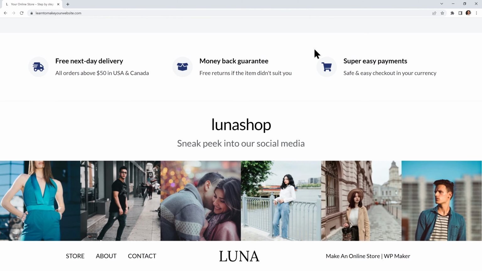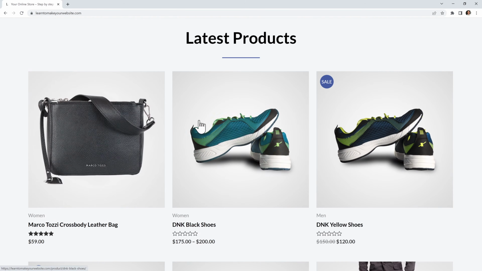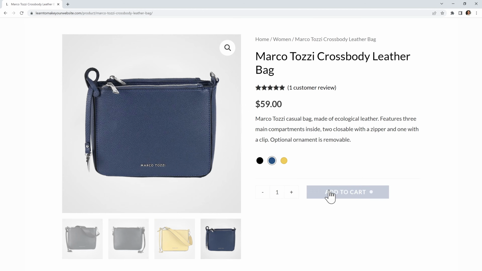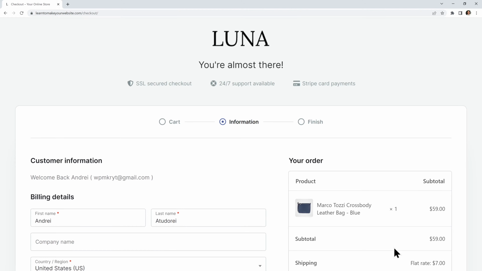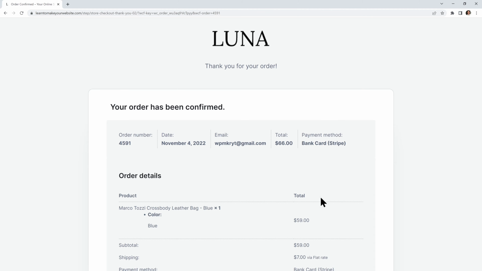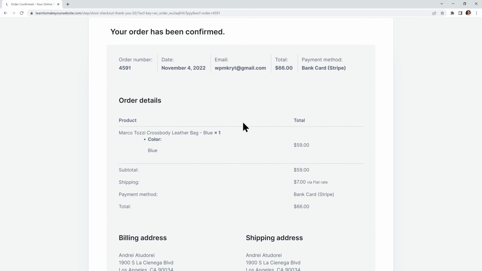We have a bunch of awesome features, like for example this section at the bottom with photos from the Instagram page of your store. Then the buying process is super easy and intuitive. Just click any product, then we can choose the color that we want and simply add it to the cart. Our cart opens automatically and if ready to buy, we can check out. We get this professional checkout page to put in our details and card number. Then we can place our order. The payment is made and we get this beautiful thank you page with our order details. This whole buying experience is optimized to get your store more sales.